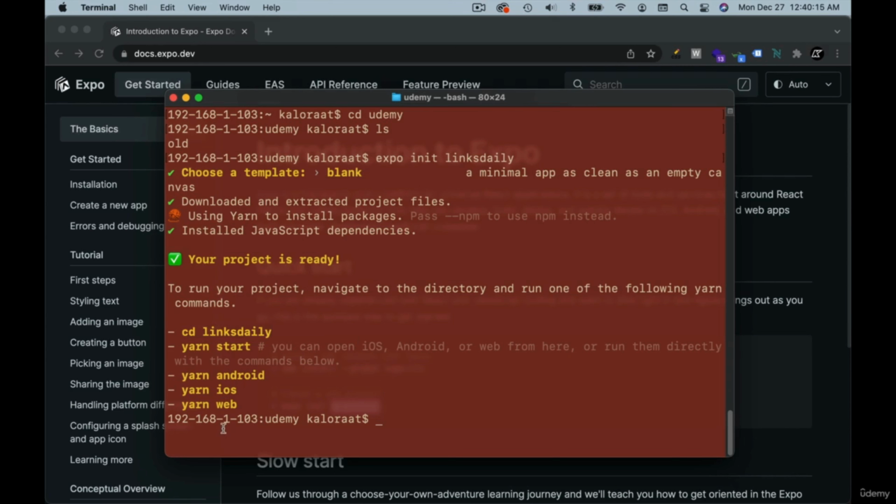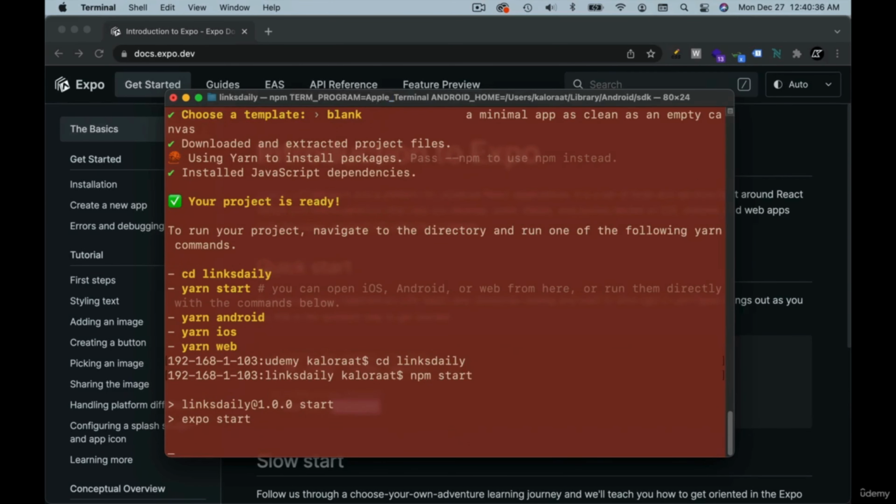Okay, but you may not want to do this because a lot of things might not work, because the web is a little different than actual mobile devices. All right, so let's run cd links daily and then npm start.